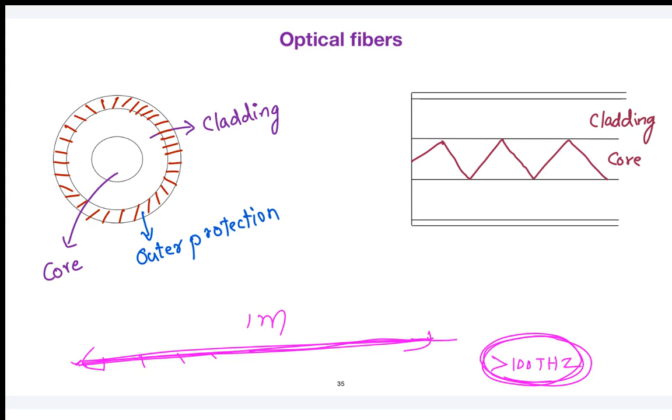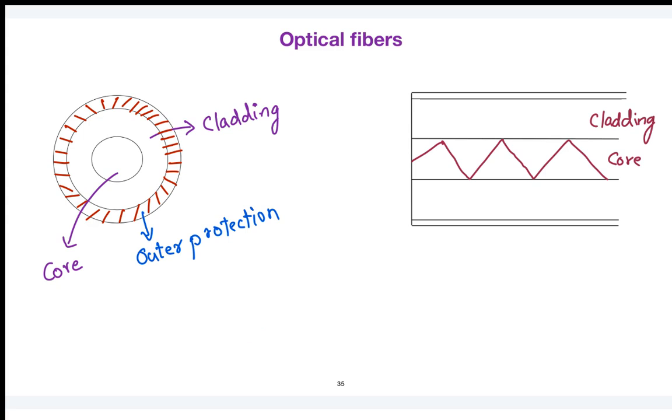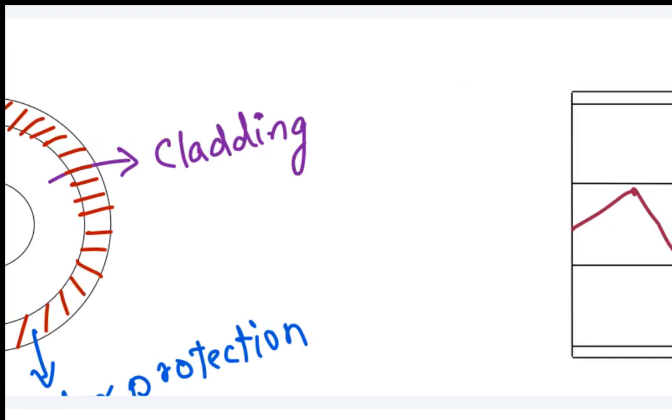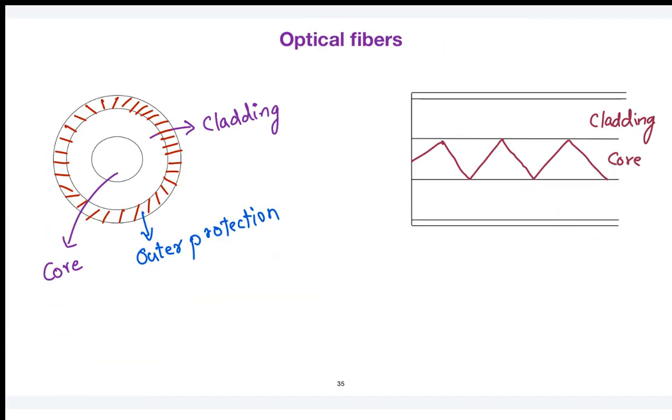So when you see the structure of the optical fiber, it looks like this. Basically, it is concentric cylindrical sections. The first layer will be the core, and the core will be surrounded by the cladding material. And then there is a small outer layer, which is nothing but a protection layer. So this is your cross-sectional view. Whatever I have drawn is a cross-sectional view.